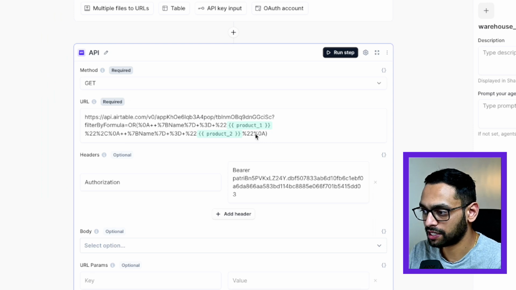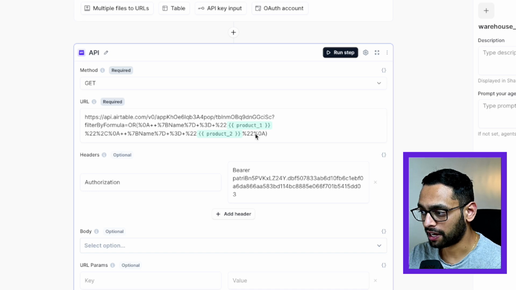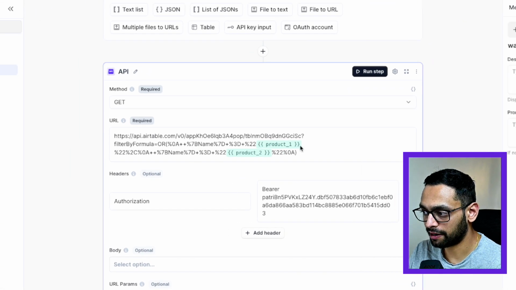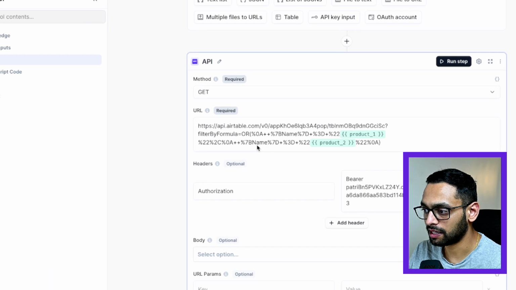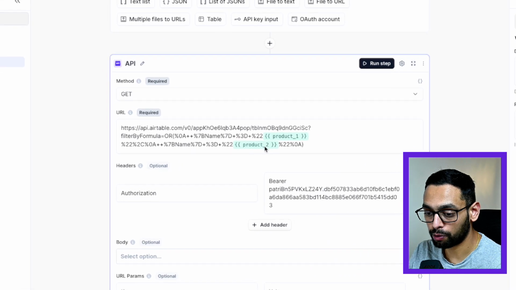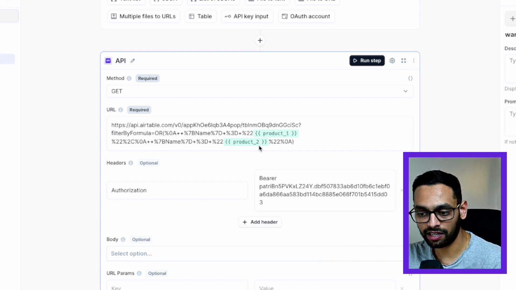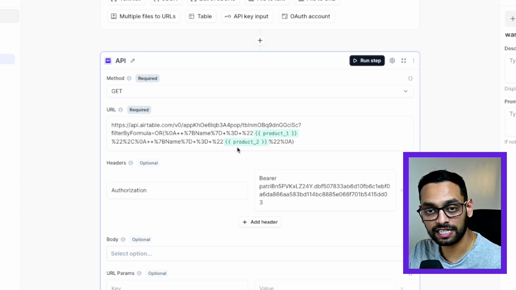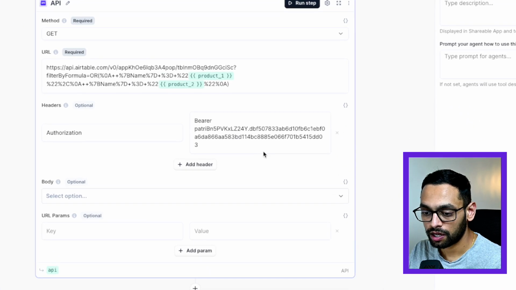Essentially what I'm doing is I'm filtering the database table to check by the name, which is where I'm going to be inserting product 1, like the name of the product, and then another name for product 2. So I'm essentially saying, get me the pricing for product 1. And also, if there's a second product, get me the pricing for product 2 as well.